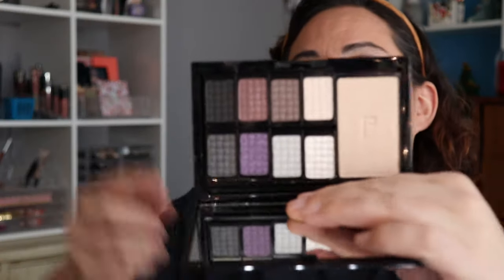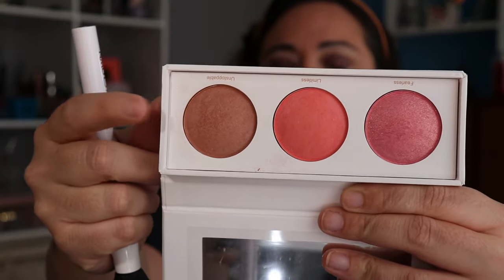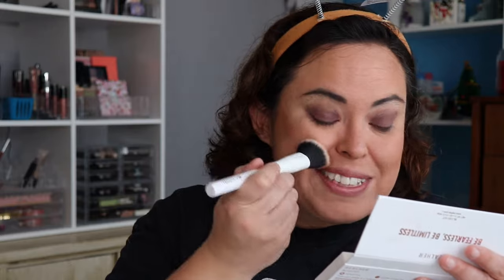What I've already done is put on my foundation. I've been using the eyeshadow from the Dolce palette that I got in my FabFitFun — the warm neutral colors, because it's Sunday and I'm just playing around. I've also put on some blush from the Be Fearless Be Limitless palette — the Unstoppable shade, which is the brownish color. I've been using my Crown Blush; it's one you can build up. I like building up rather than getting too much product at once.